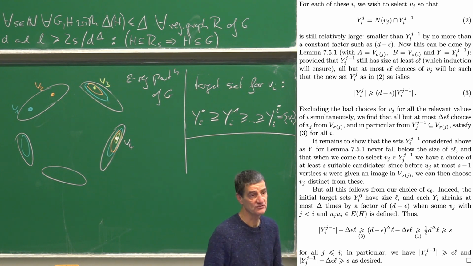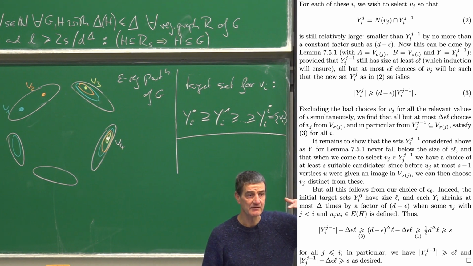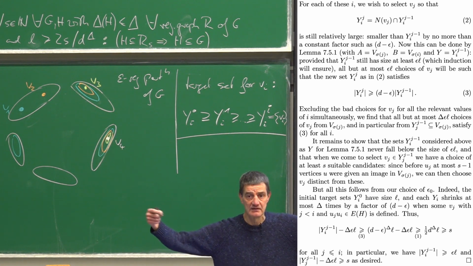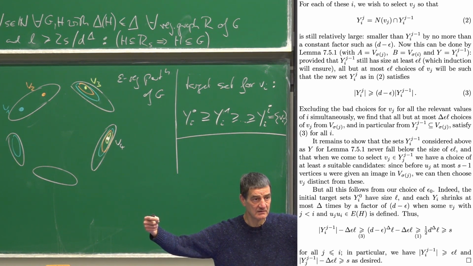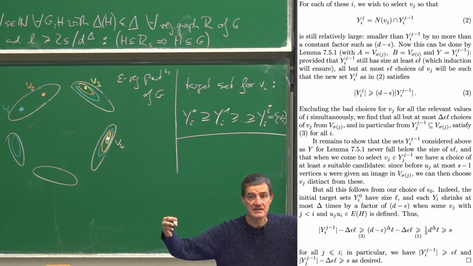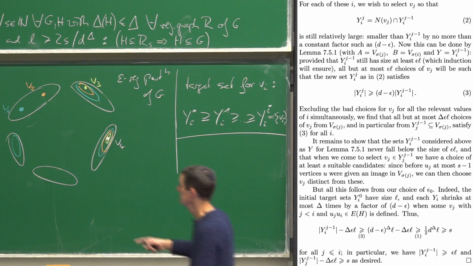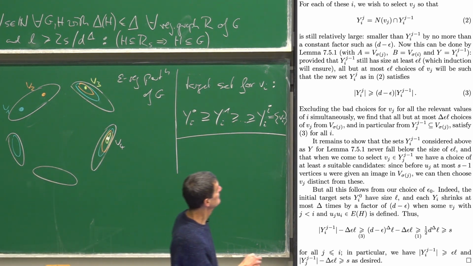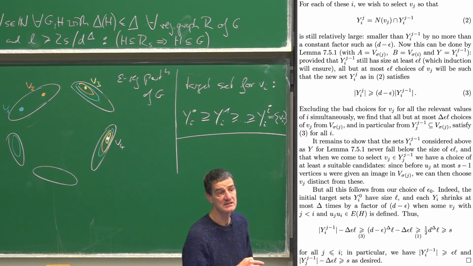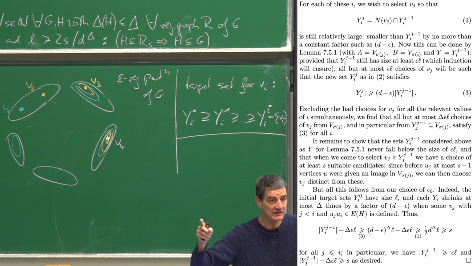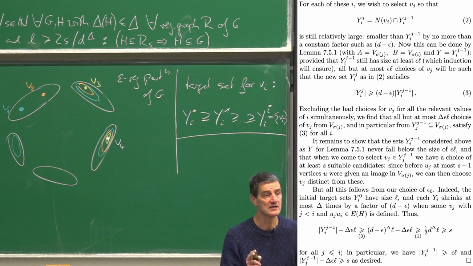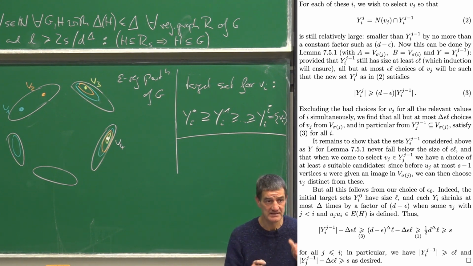Right? So how often did it shrink? Well, every time we embedded an earlier neighbor of Uj, the target set for Uj shrank. How many times is that? Well, at most as many times as Uj has neighbors. How many neighbors does Uj have? Delta, big delta. And that is our bounded quantity. So since H has degree at most delta, and delta is some fixed number, we know that we had at most delta steps in which the target set for Vj shrank by a factor of d minus epsilon. At most, big delta times.